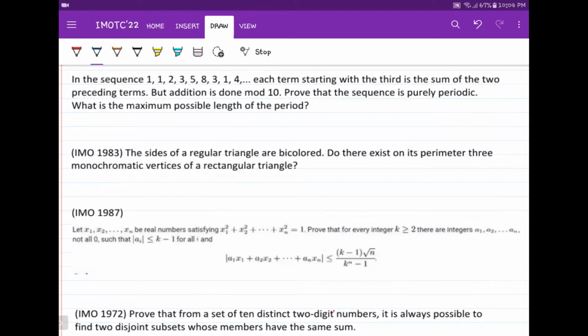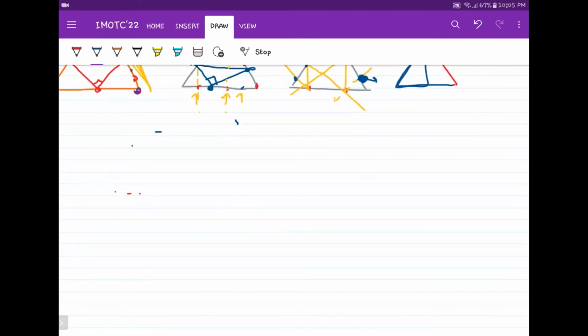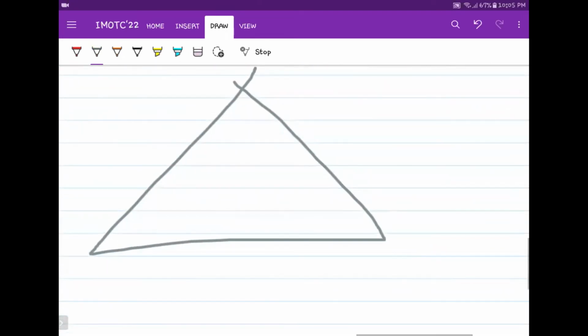We can get three pairings of the same colors on two sides. From these three pairings, we can get three points which are perpendicular, and from these three points, you can find at least two of the same color. By finding these two of the same color, we are done. Let's say a triangle. We can at least find on two distinct sides two points of the same color, red, red.